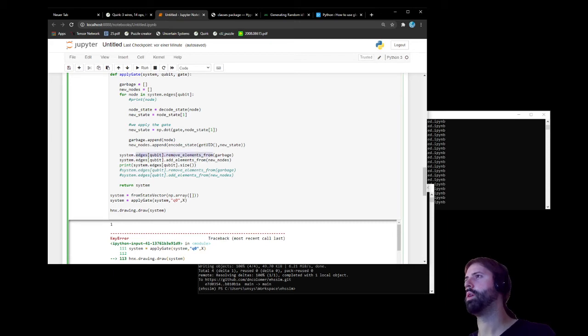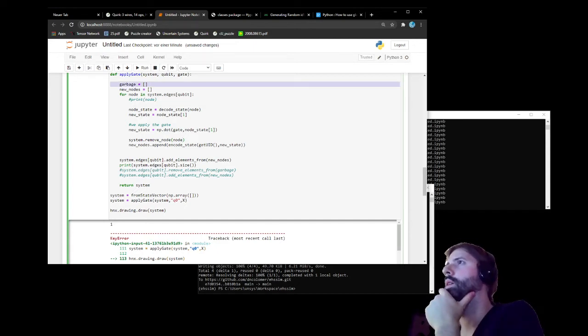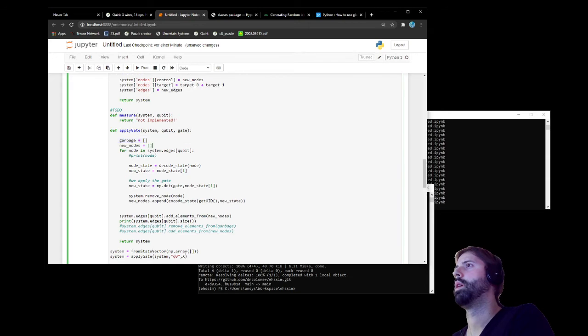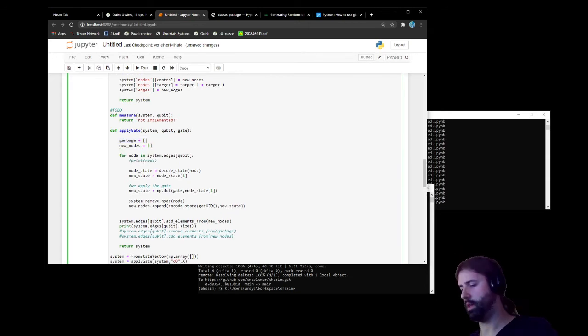System remove node. So I remove the node from the system. Then first of all I get the nodes 1 and ones.